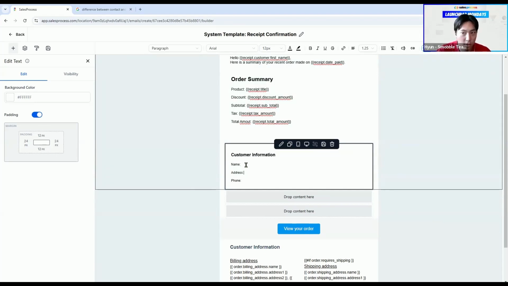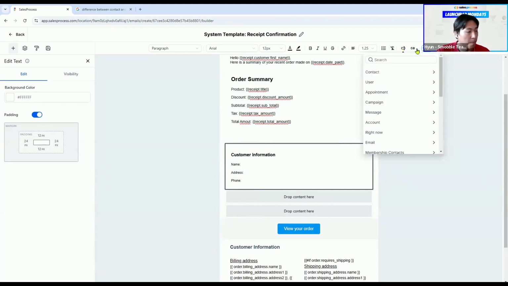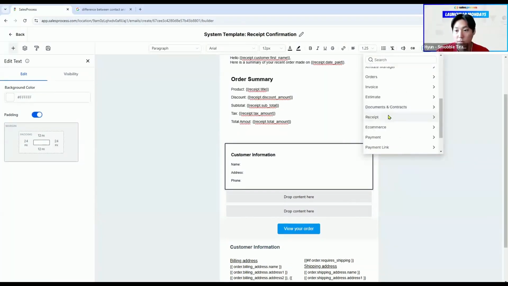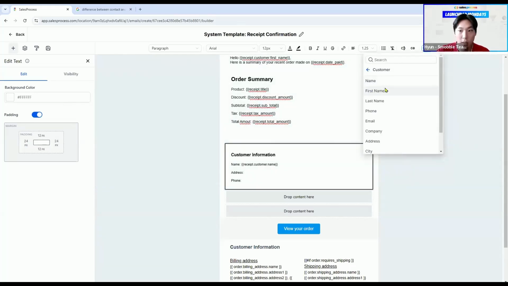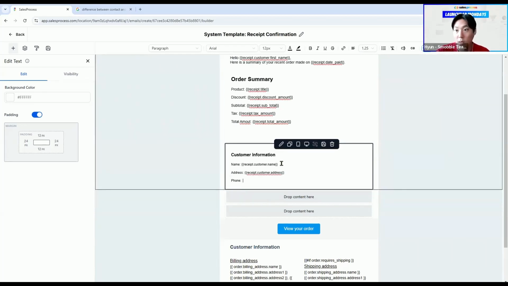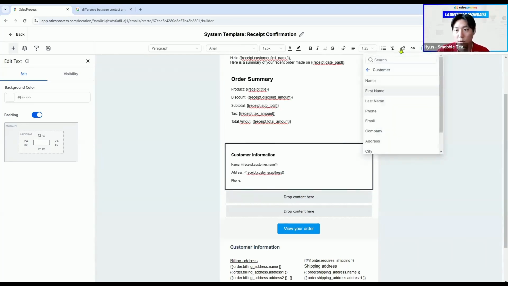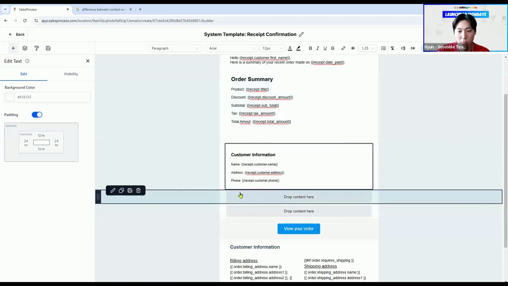This is just for an example. And again, from the receipt custom value, I'm going to put the customer's full name. Again, in receipt, you will find the information of the customer, address, and phone number. Perfect.